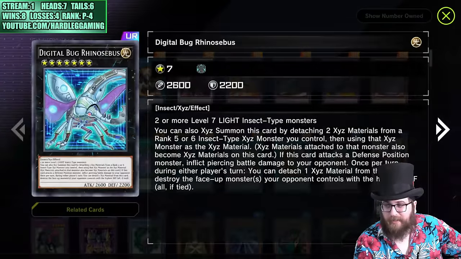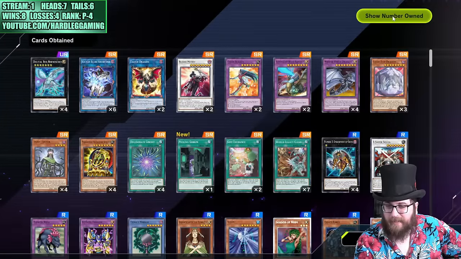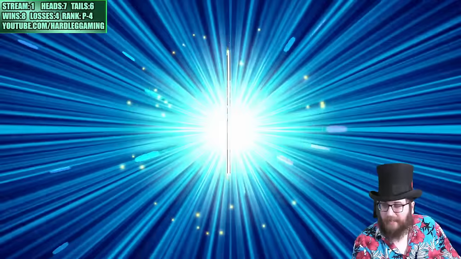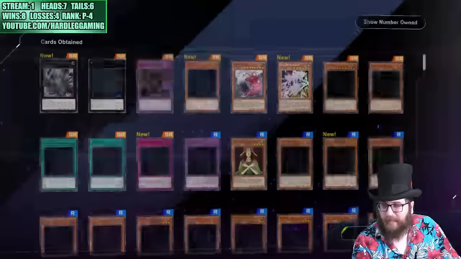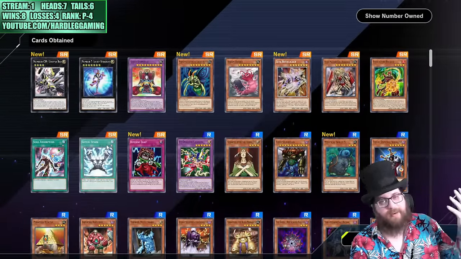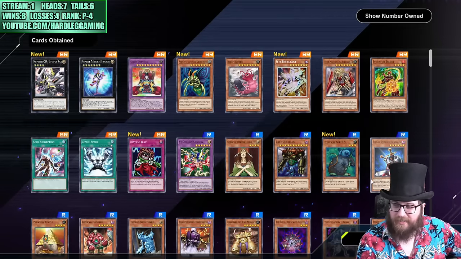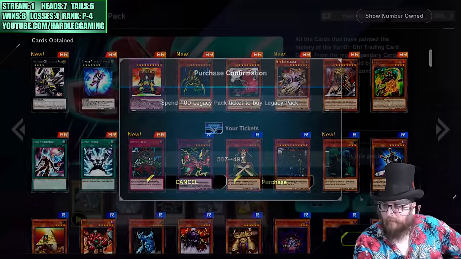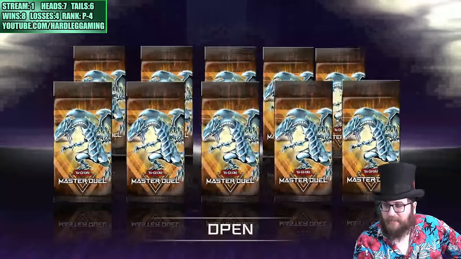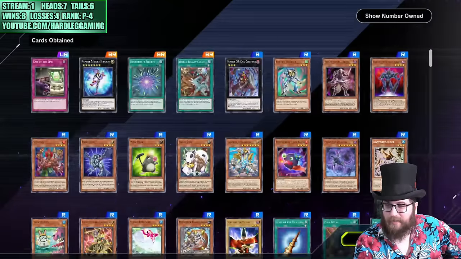A digital bug that I already got in the story mode. This is something I always feel like might be useful at some point, maybe. Let's go ahead, there's another 100. What do we got? Roll them up. Not even a UR. Am I guaranteed a UR in my next 100 since I didn't get one this time? One more. We've spent 500 of these. Did we get anything we can use?